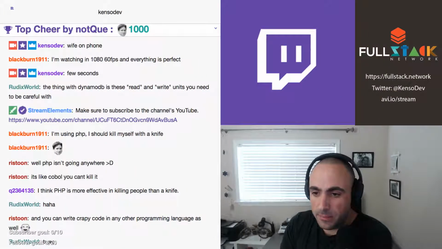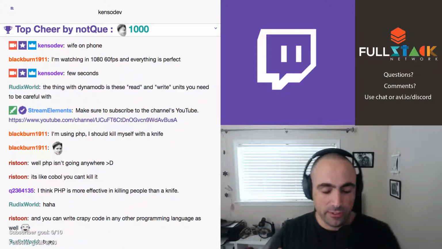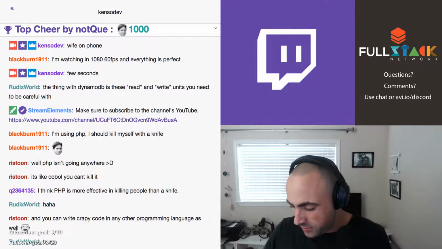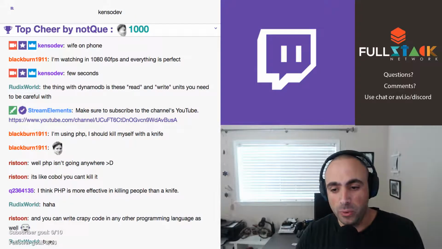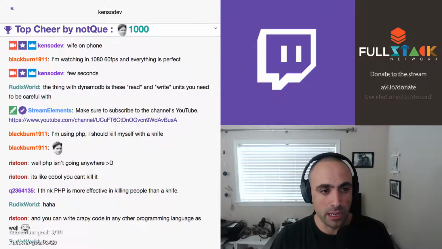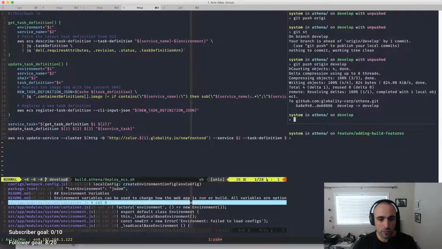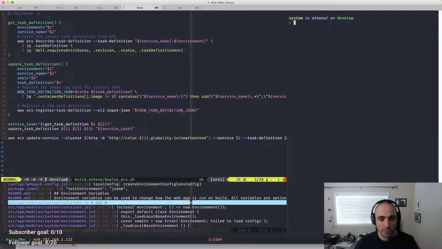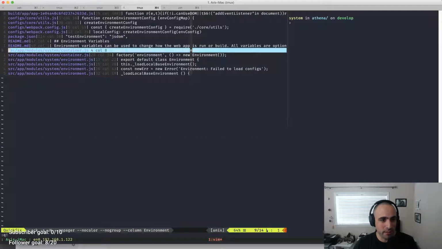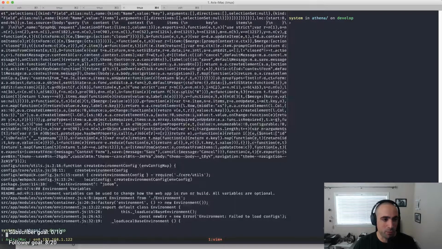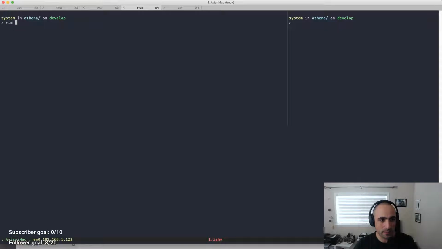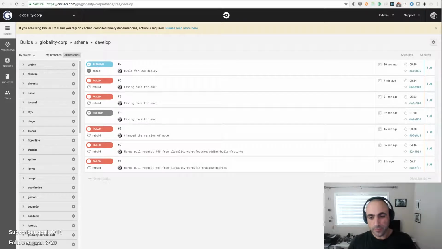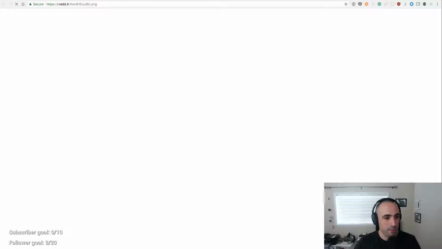Exactly. Look, I think the misconception on PHP is a lot of it is due to how easy it is to get into the language. So what happens, you get a lot of shitty PHP developers, and I think the language itself gets most of the bullshit because of most of the stuff that is built with PHP. But again, I don't have a huge opinion on it. I'm okay with PHP. You know what I mean? We're friends. I'm okay with PHP.